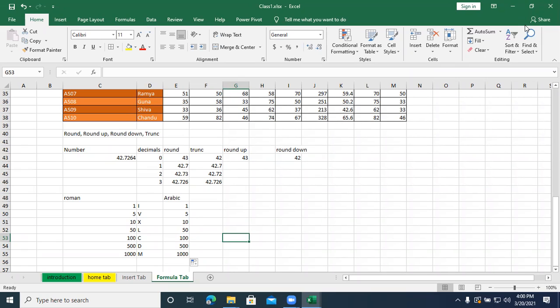With round off, display decimal places with round off. Round. Which helps to convert from Arabic number to Roman number. Roman. Roman number to Arabic number? Right. This is what we worked on today's class.